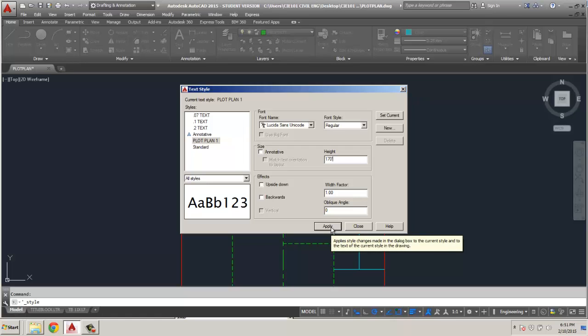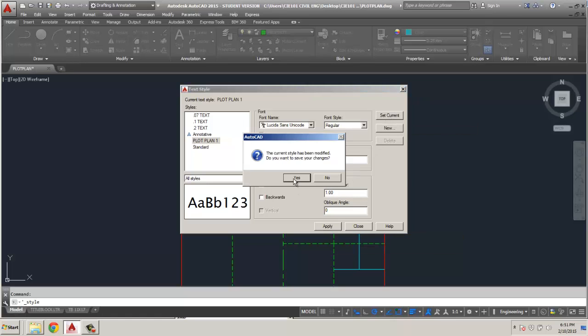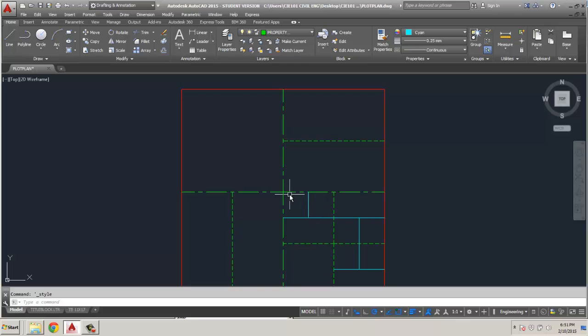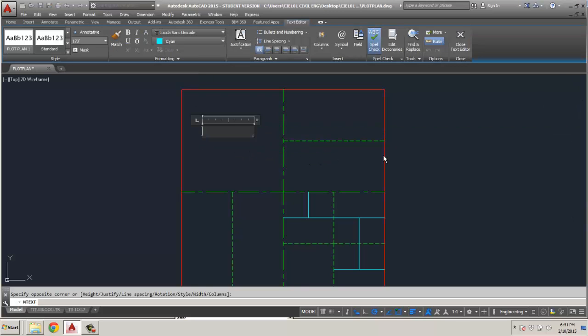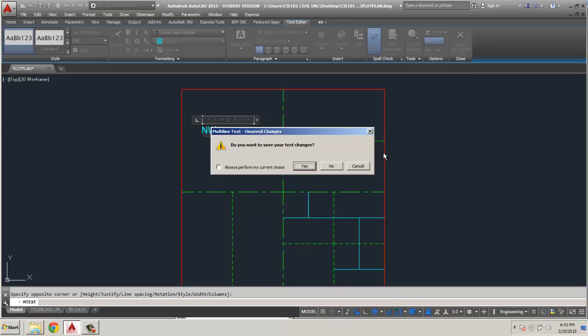And we'll say set current, yes, and close. So now I'm going to do this as multi-line text. And it's going to be called NW. Oops, why is that in cyan?